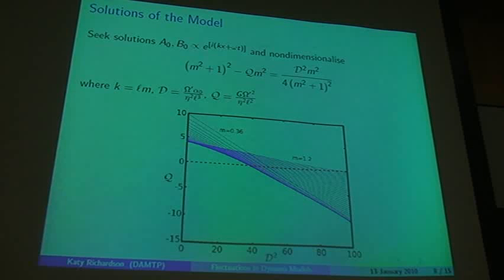This graph here is showing where we plot Q against D squared, and then we plot lines of constant M, all according to this dispersion relation. Because the G term from the previous slide, I mentioned that it was positive definite, and we can now make it negative, that means Q can now be negative too. So just the region below this red line here is showing the extra region of dynamo action we get from adding spatial dependence to the previous calculation. So there is more scope for dynamo action, but it's much harder to excite at higher critical values of the dynamo number.